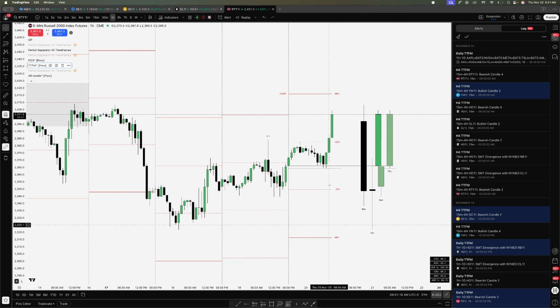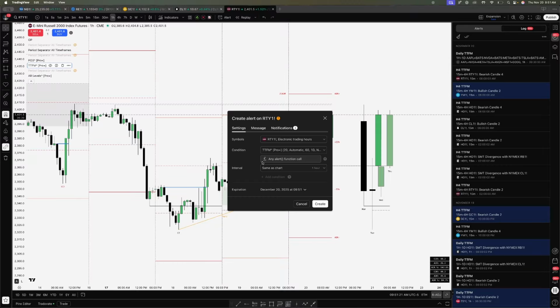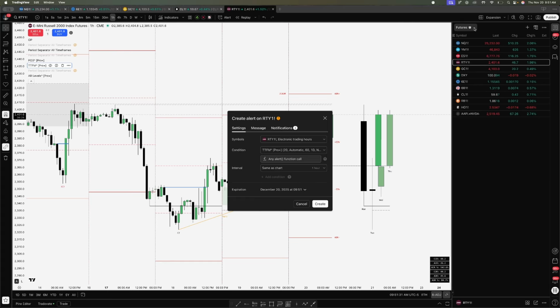And then from there, you can just go to your alerts, hit add alert. And then you can actually choose your watch list. So if you have a watch list set up, right? Let me go to my watch lists. So I have this watch list called futures. And now this is dependent on what subscription you have on TradingView. I think you have to have a pro subscription or higher. But if you have a watch list set up, right, you can set the alert for the entire watch list. So you don't have to do it per asset.